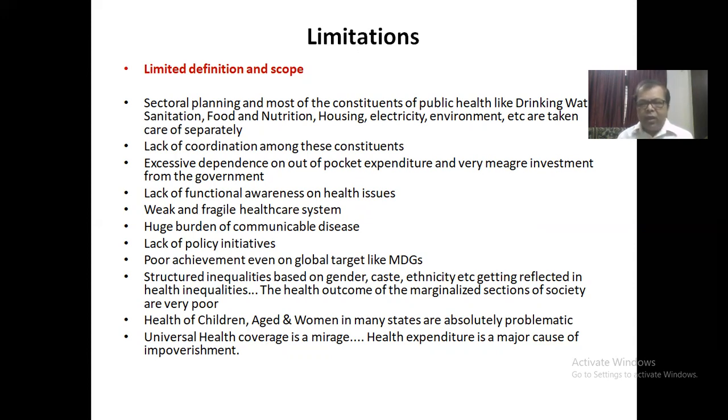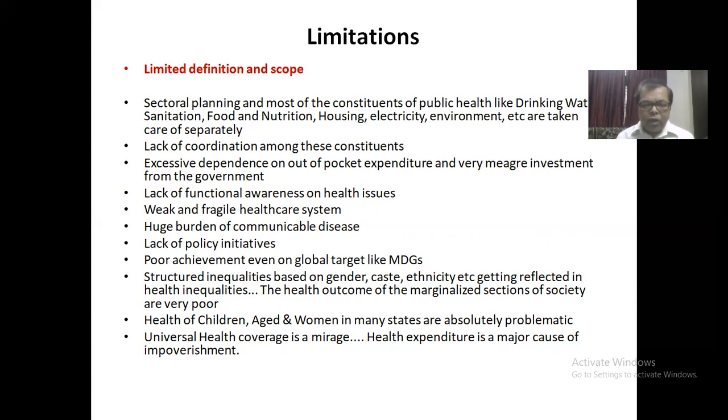It's weak and fragile. And during this COVID outbreak, we have assessed the health structures, and we see that many states are having actually poor performance in terms of having health structure. Then huge burden of communicable disease. Yes, in India till recently, the mortality caused because of communicable disease is much higher than the non-communicable till a few years back. And this is a very pathetic condition related to health structure and control over the communicable disease. That means the overall health structure is also not very sound in India.